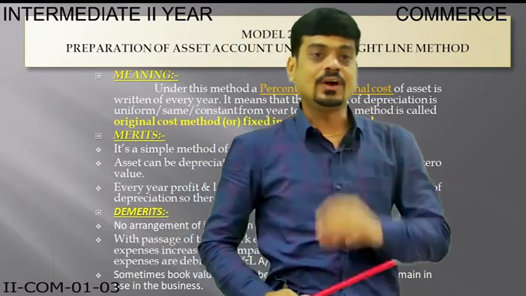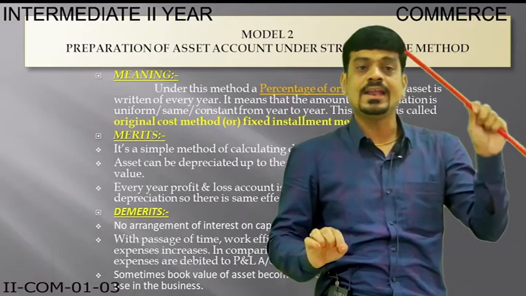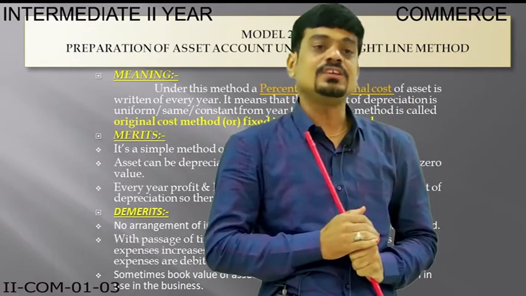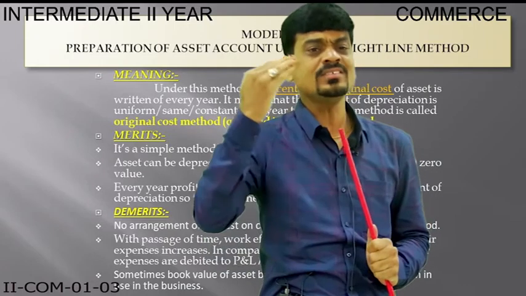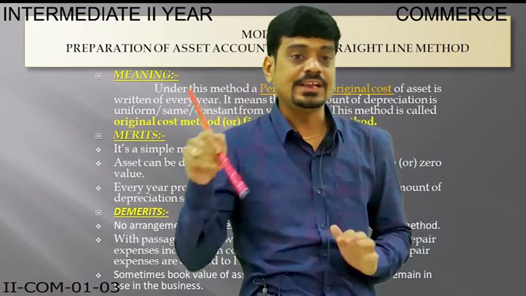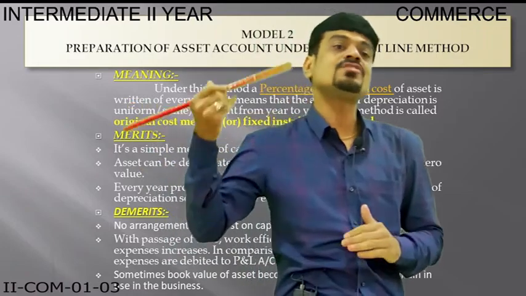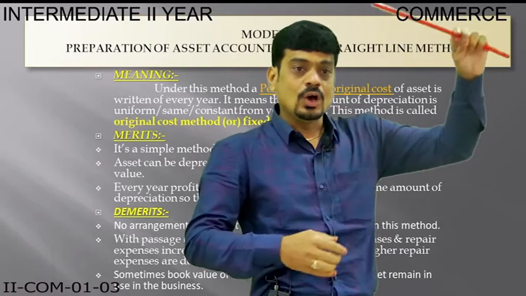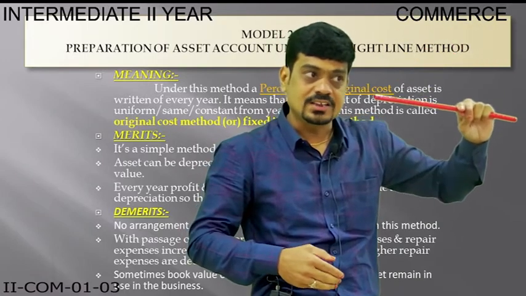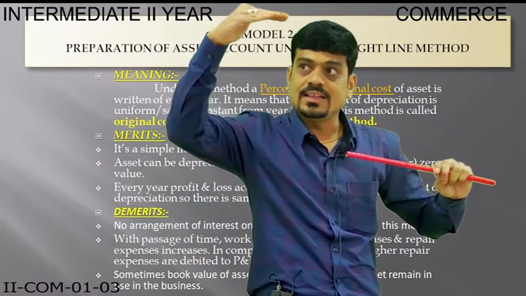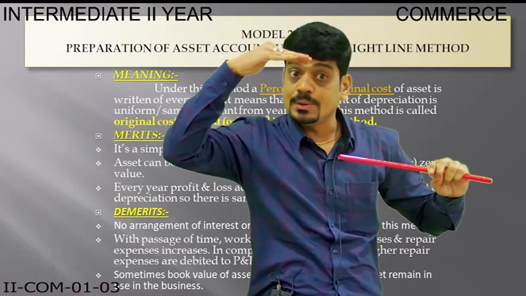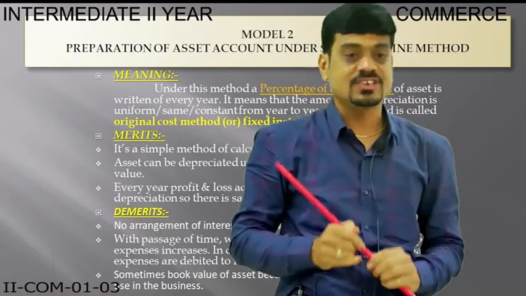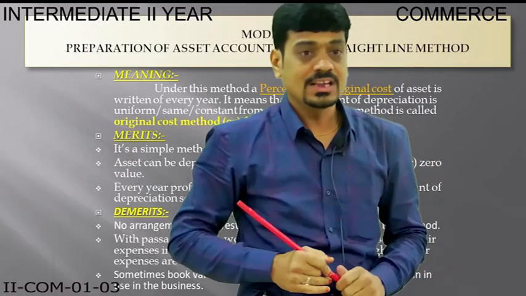How? Say for example, if I am charging depreciation of 10,000 on an asset of 1 lakh, the written down value of the asset is 90,000. But next year also I am charging how much? 10,000. Next year also 10,000. It means that on one hand the value of asset is decreasing, but on the other hand the amount of depreciation is constant, which seems to be a little bit illogical, in the sense there is no logic in it.